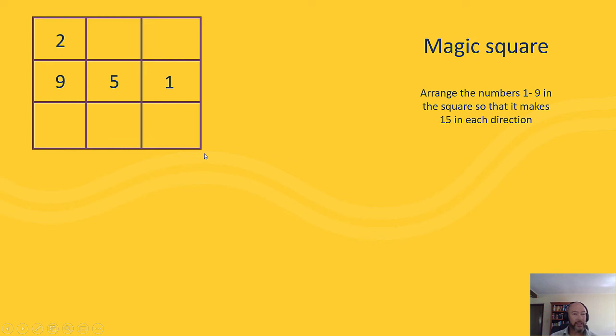So we found these numbers that fit, and now you can, if you wanted to with your learners, just do some arithmetic here. 2 and 9 is 11, so what's going to have to go there? A 4. Now we've got 4, 5, and something along the diagonal. So we're just trying to plug in the gaps at this point, and we can work out what each one is and complete the magic square.